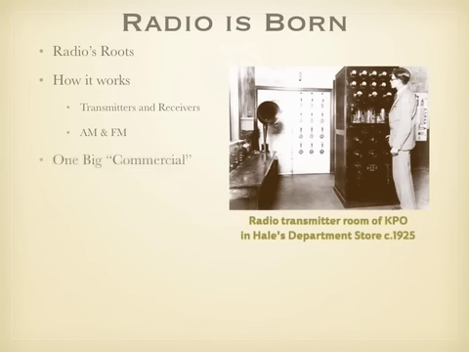Initially, radio is born as simply one big giant commercial. Manufacturers of radio receivers would get together with stores and they would play music in shops and advertise products while you walked around. The picture there is actually the transmitter room of radio station KPO, which was located in a Halle's department store, and that picture is from around 1925. And so, as you were shopping, you would hear, hey, don't forget to check out these products located in the women's fashion aisle, interspersed with music as you shopped.